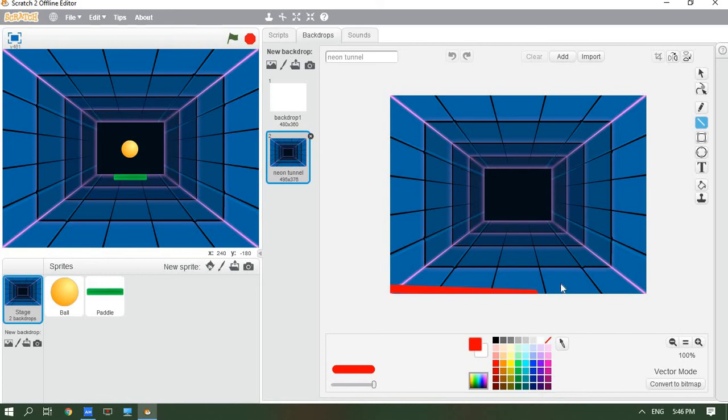Ooh, the red line. Okay, the red line. And the problem was it's gonna be there forever. The red line is gonna stay, so it's not gonna be set, because we just want the red line to come if the game is over. So let's see how it works.